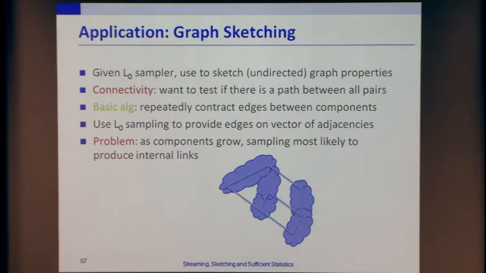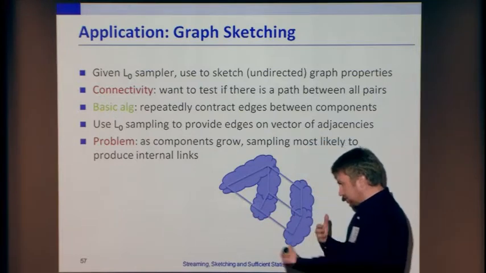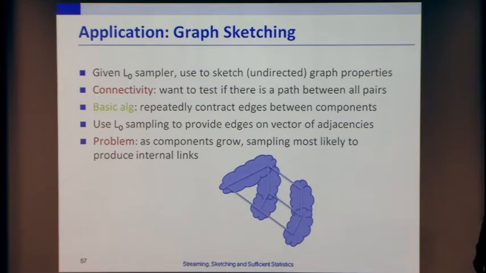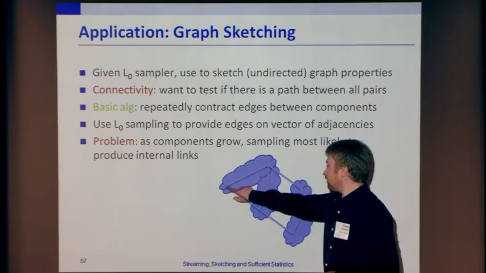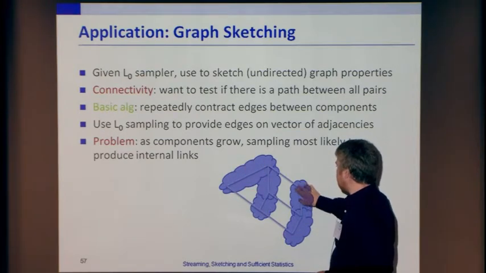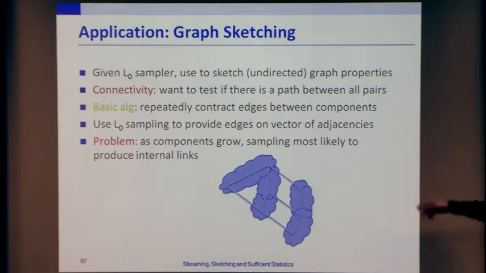So when you first look at this problem, it looks as if it starts working and it looks as if it's not going to stop working, right? If I take that approach, take each node in the graph, use the L0 sampling structure to sample uniformly from the set of edges incident on that node, then straight away I'll find an edge incident on this node, be able to contract it, and an edge incident on that node, be able to contract it.